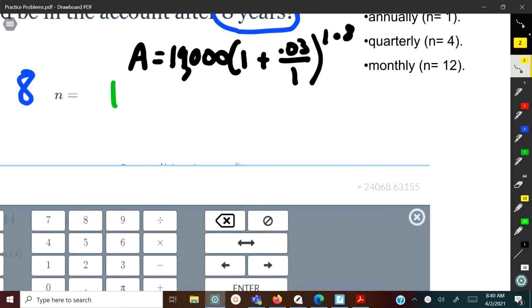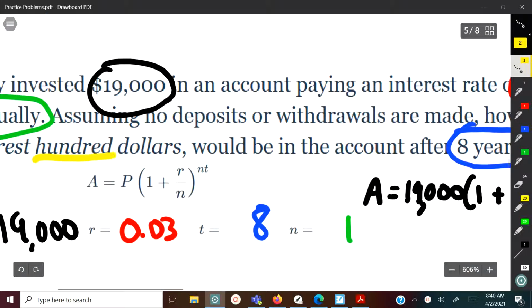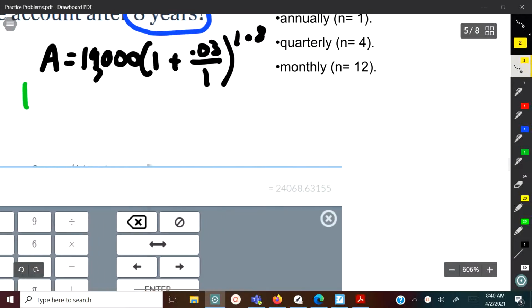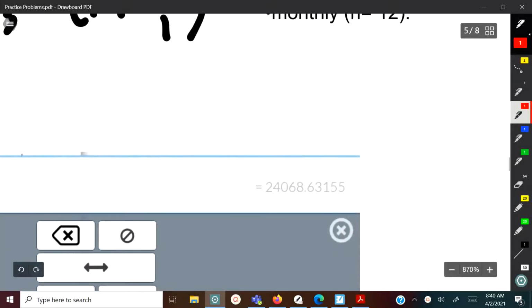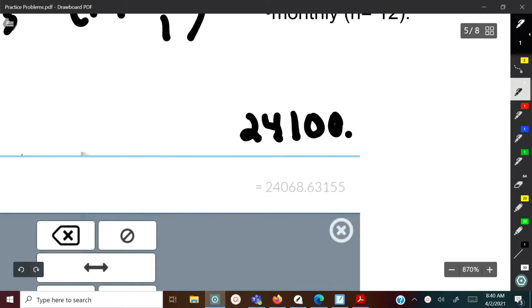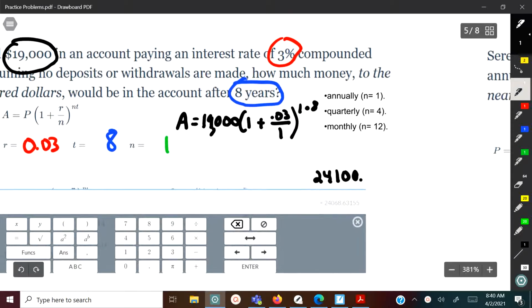So then after that, all you have to do is round to the nearest hundred, not hundredth, hundred. So let me show you that too. 100. So pay close attention to what it says. Okay, 100. So that means I'm gonna come here and go over to this 0. Zoom in. That's the number. Well, you can't really see that at all. But it's the 0, and the 6 is 5 or more. So I raise the score. So that's gonna make it 2, 4, 1, 0, 0, and decimal as my answer. So that's 24,100. Round to the nearest hundred.